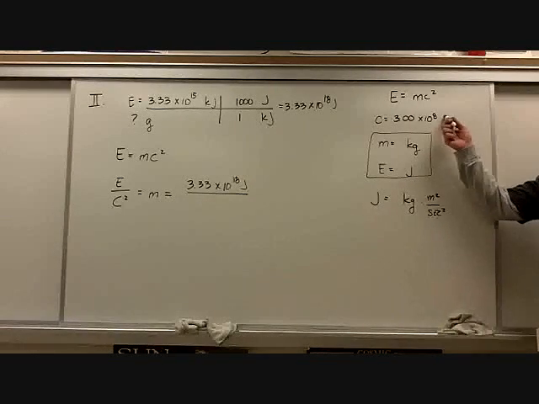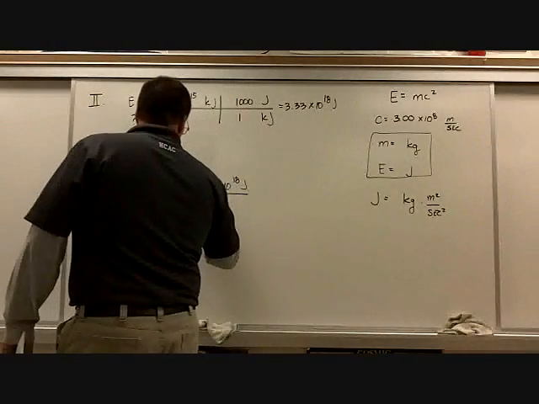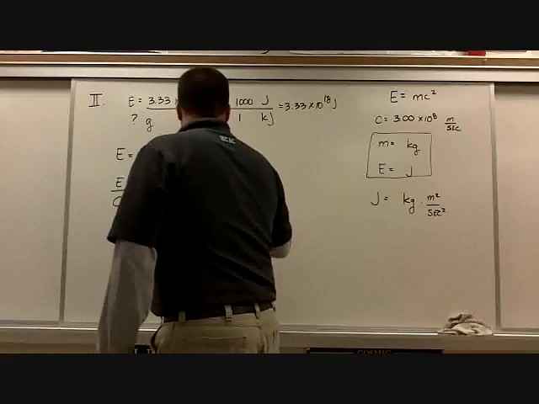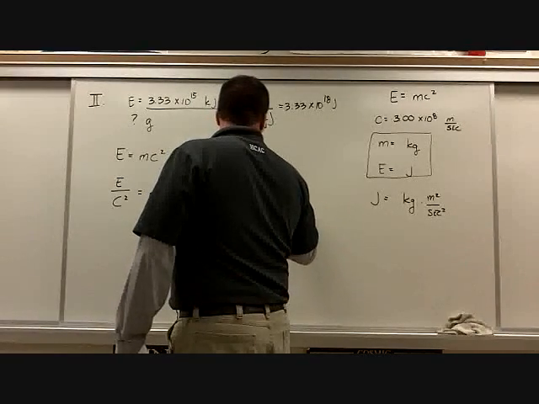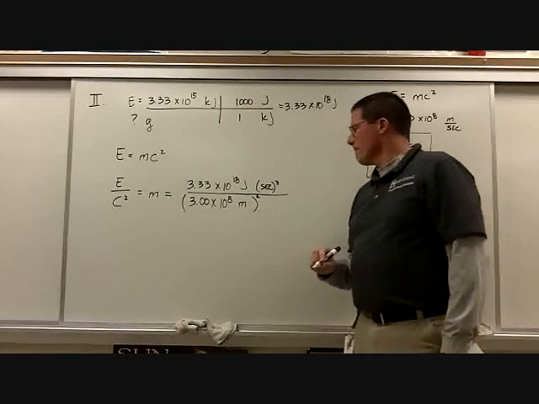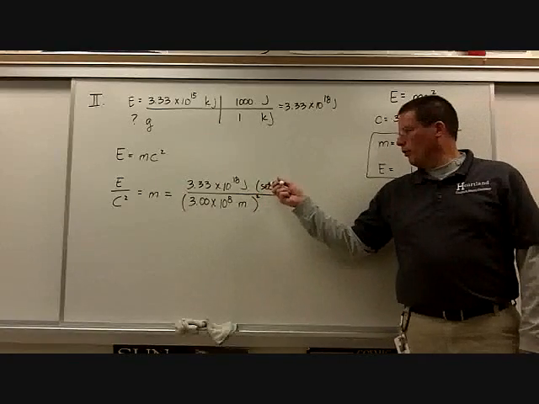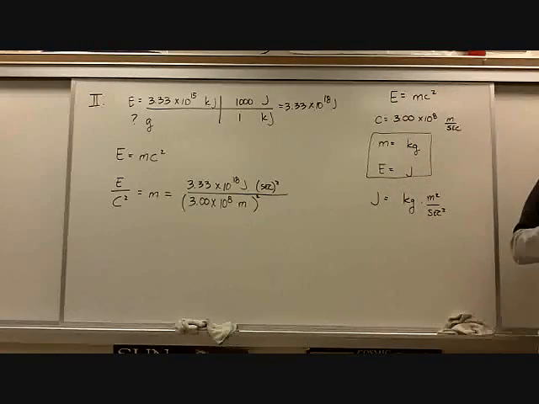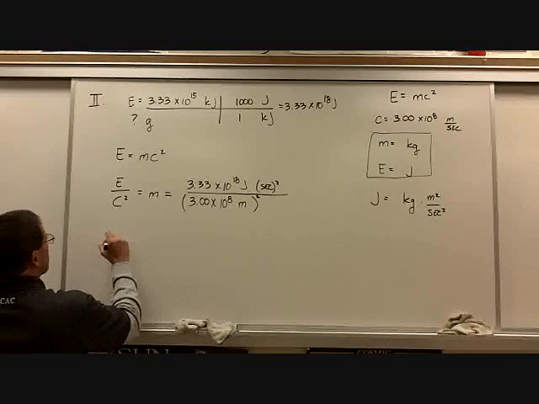Speed of light, again, there's our equation. We'll plug that in, and then we'll change the unit again. Times 10 to the 8 meters, and we'll square this. Seconds squared on the top. Now, is this a good unit? Joules times seconds squared divided by meters squared? I don't like that at all. But we can change the joule into this. So now we're going to rewrite it to look like this.